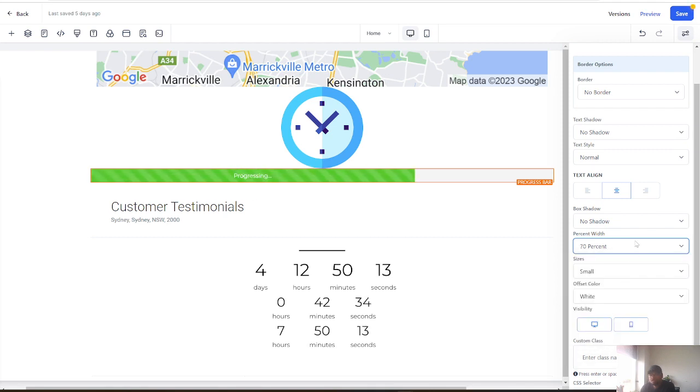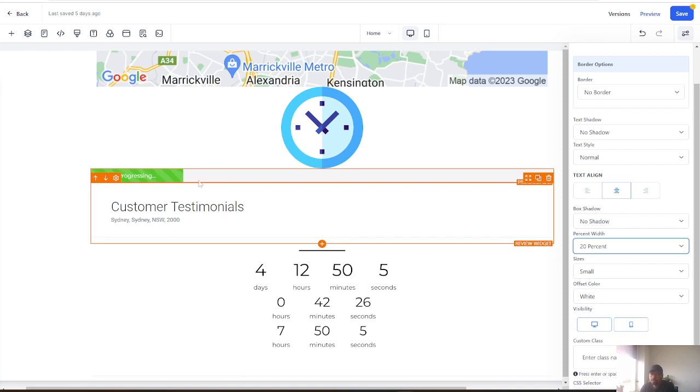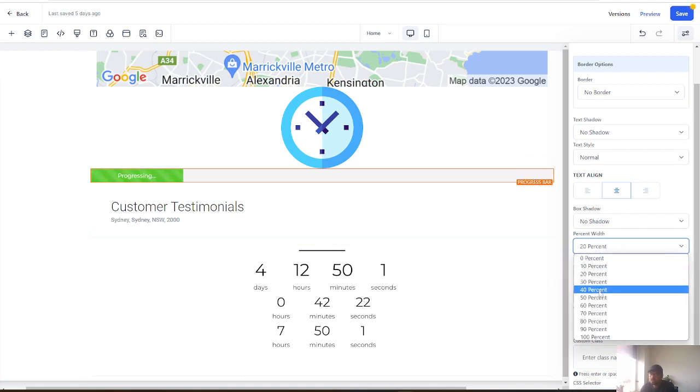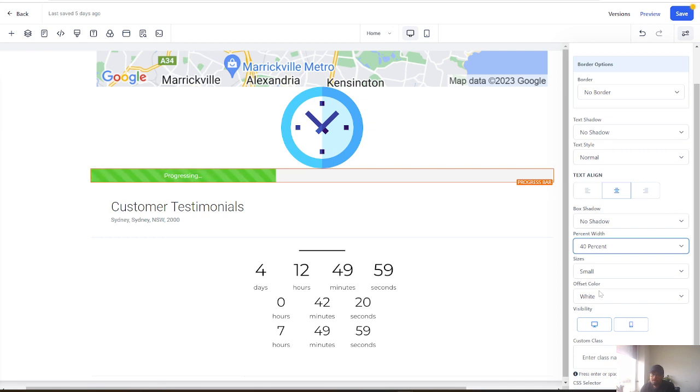So what happens is that if you have a funnel page with different steps, on the first step you could say 20% completed, and when they go to the next page you can say 40% completed. So they know that there are a few more pages in this step and I'm going towards the last page.